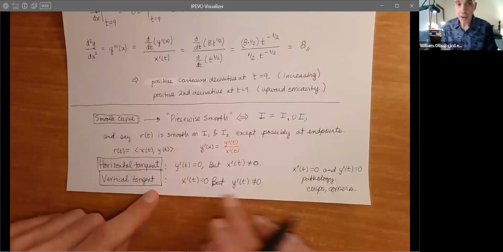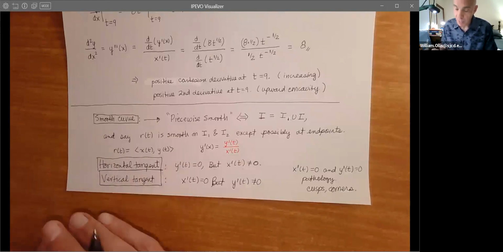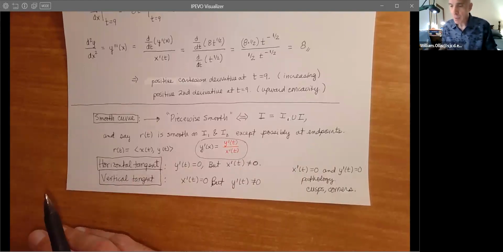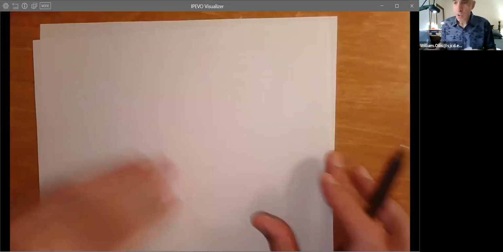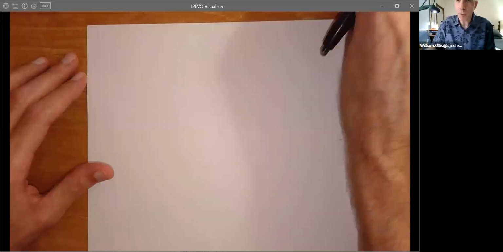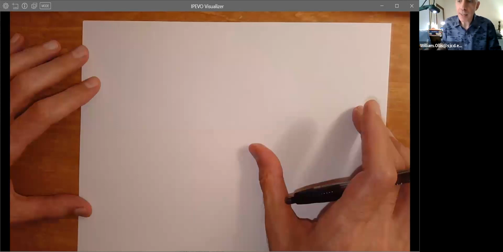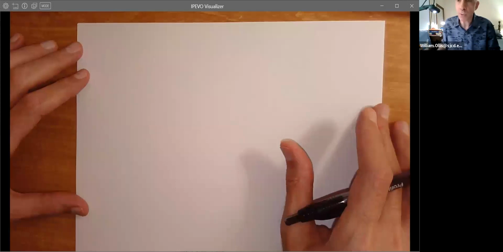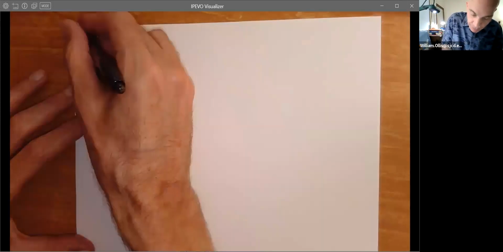So now when we think about horizontal tangents and vertical tangents, we need this recipe, so to speak, which is based upon our Cartesian derivative here. So let's look at some examples of this. You want to take this seriously and not look at it like, oh, it's just plotting a few points, eliminate the parameter, oh, it's simple. Don't look at it that way. It's kind of like thinking translation of axes and conic sections and rotation of axes are simple. Not if you don't pay attention to what you're doing. So let's look at an example of this.